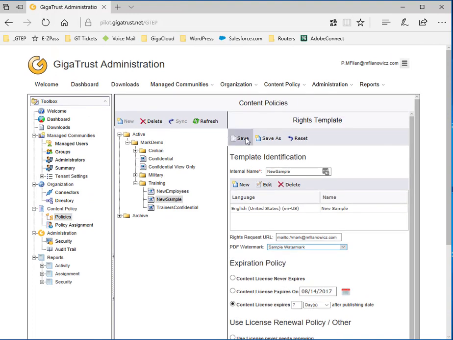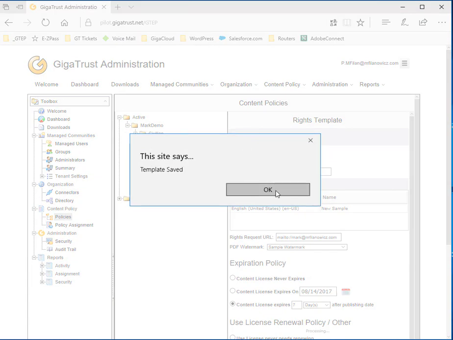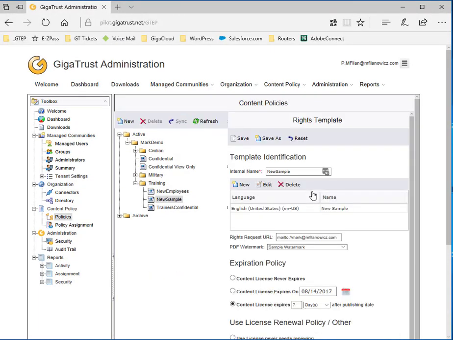One caution, be careful to remember to click the Save at the top of the policy. If you switch to a different screen without saving the policy, your policy settings will be lost.